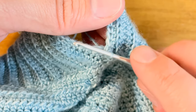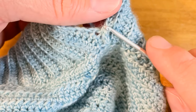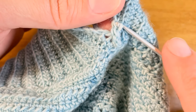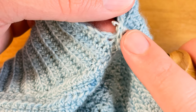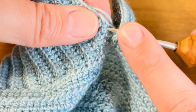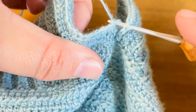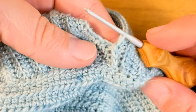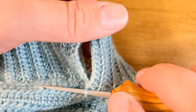And then I just find the next V. So this is my side V right there. And then I'm going to go through that, make sure I'm going underneath the top V of the half double crochet, and then find the next gap that I need to work into of my chain. I'm going nice and slowly, pulling through everything. And so you just continue doing that all the way until you get to the end.